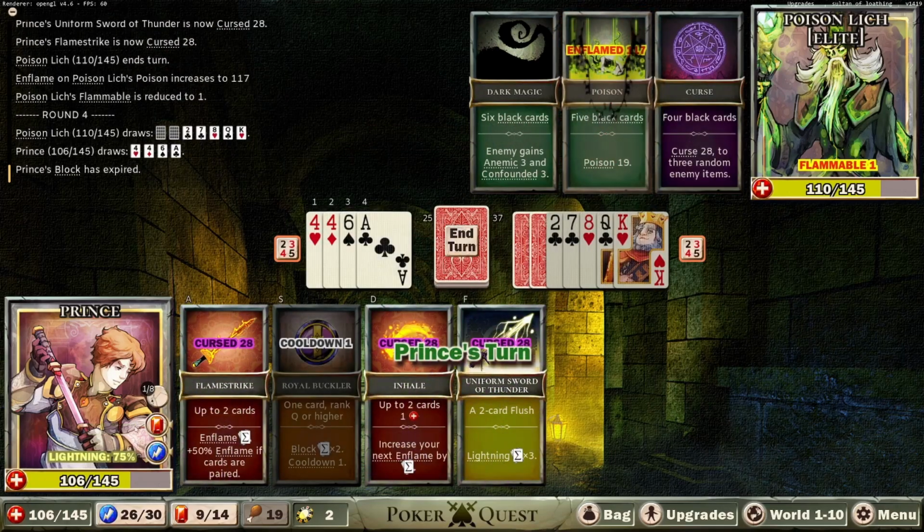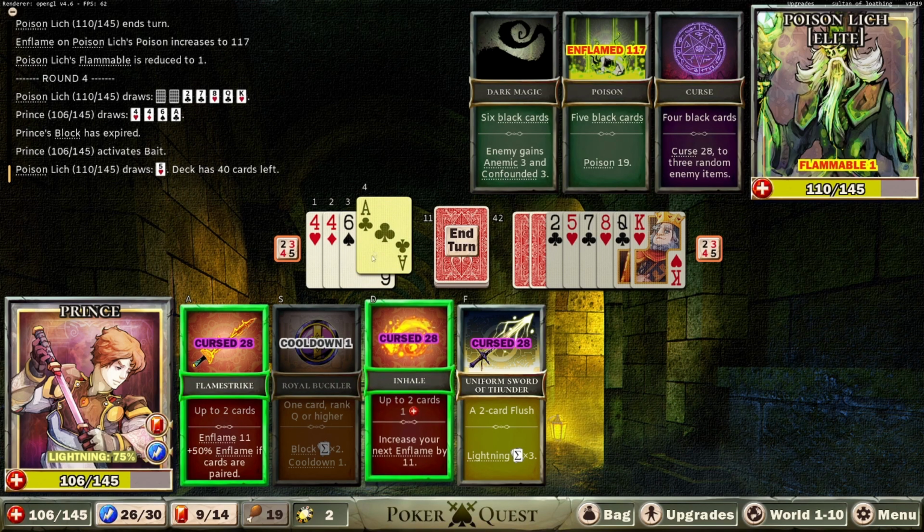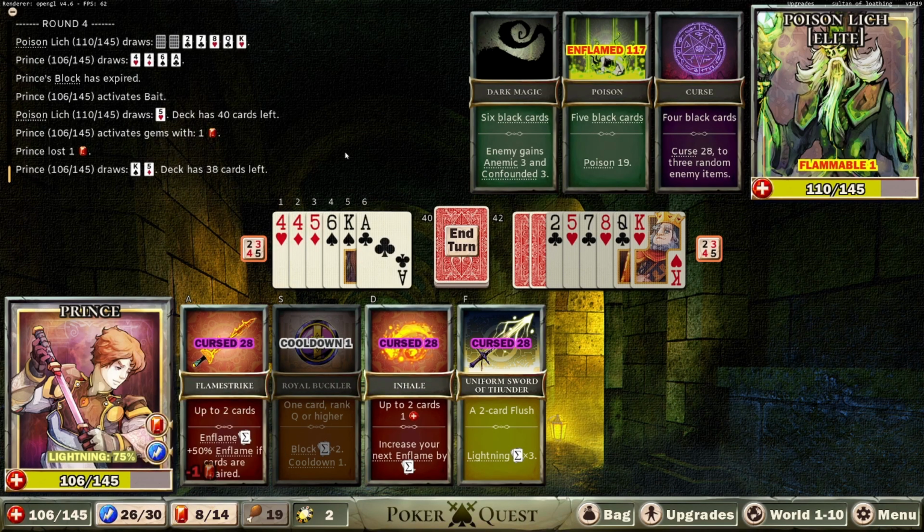Okay. Now I'm actually going to spend... Because it's 117, we would kill him. So spend our last bait to give him hopefully enough black cards. He didn't get a black card. God damn it. He's going to... Fuck me. We need to spend more gems. That's so annoying.